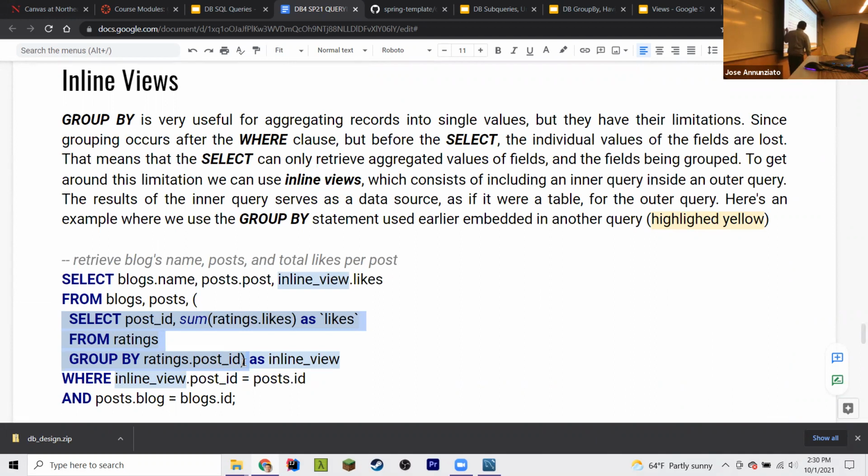You can say create view, just like you can create a table. You can say create a view called, whatever, my favorite view, and give it a select statement. And then that view you just created, you can treat it as if it were a table. It's not a real table. It's really a select statement that gets substituted in there, and it runs every time, just like this inner select statement runs every time. But if it's so useful, especially if it's a fairly complex select statement, you don't want to just copy and paste it every time. You can just give it a name and reuse it over and over. Make sense? We'll take a look at views a little later.